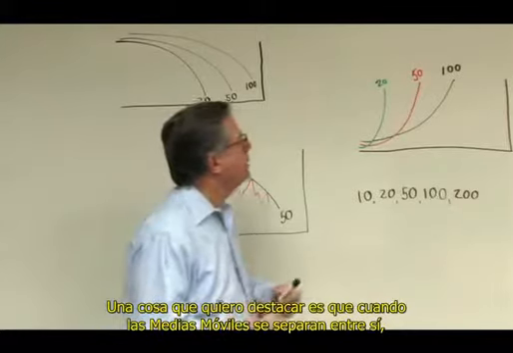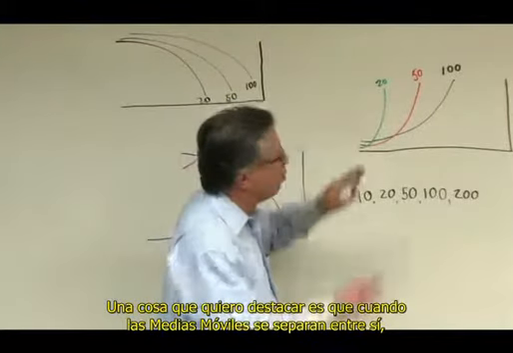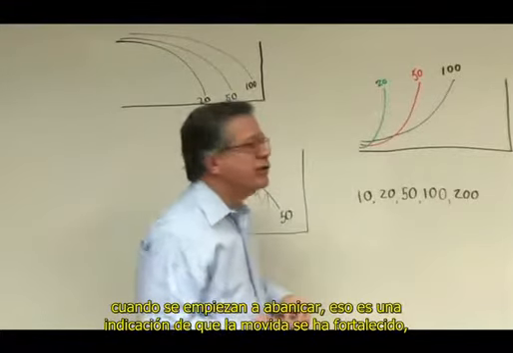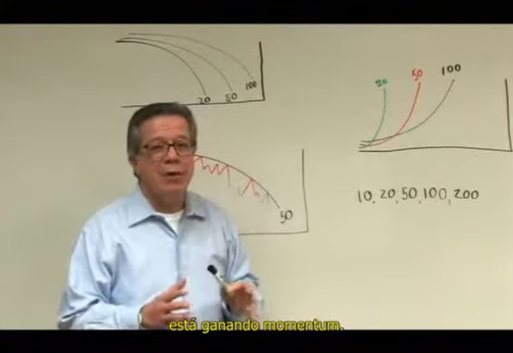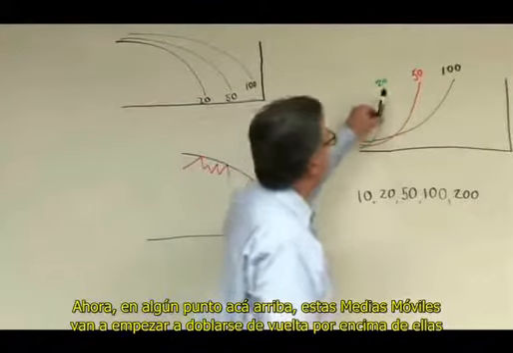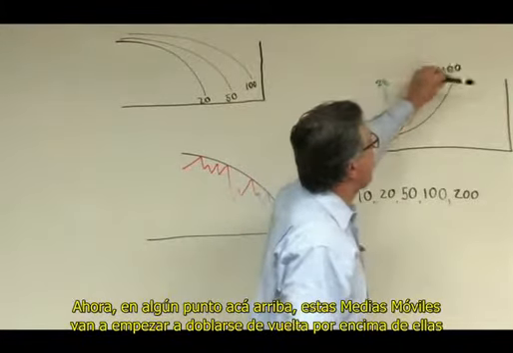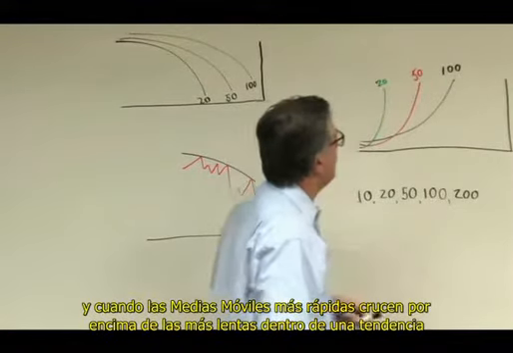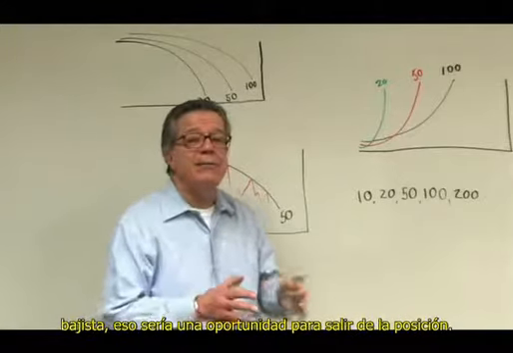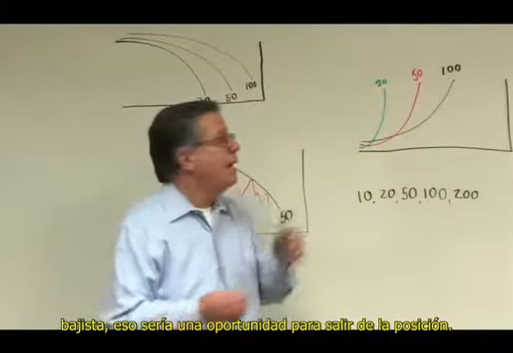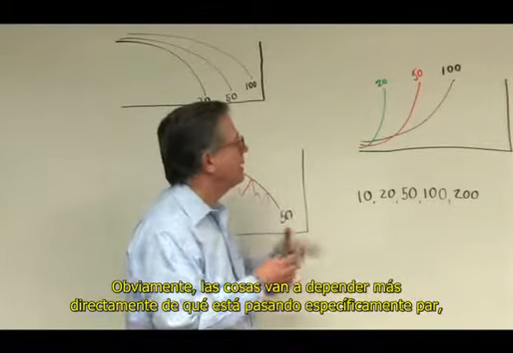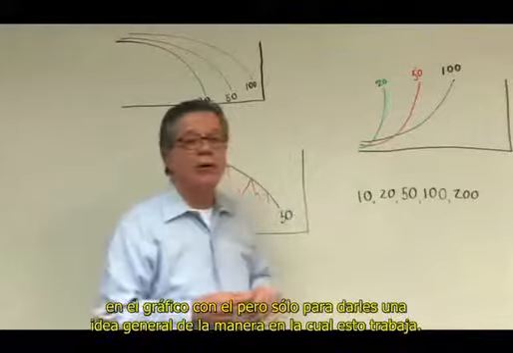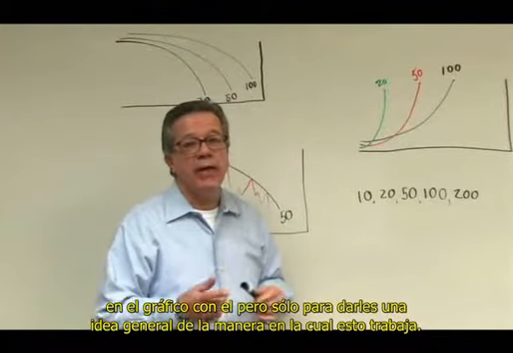One thing I want to point out to you here is, as the moving averages pull away from each other, as they begin to fan out and move away from each other, that's an indication that the move is strengthening. It's gaining momentum. Now, at some point up here, these moving averages are going to start to bend back over each other. And as the faster ones cross over the slower ones to the downside, that can be a signal to exit the position. Obviously, things are going to depend more directly on what's happening specifically on the chart and with the pair. But just to give you a general idea, that would be the way that would work.